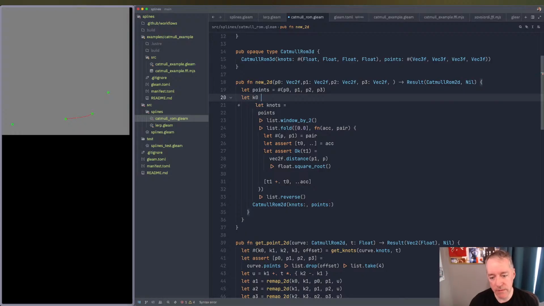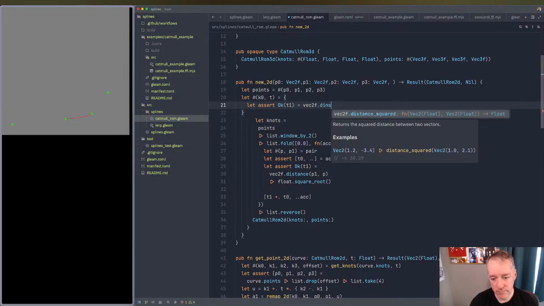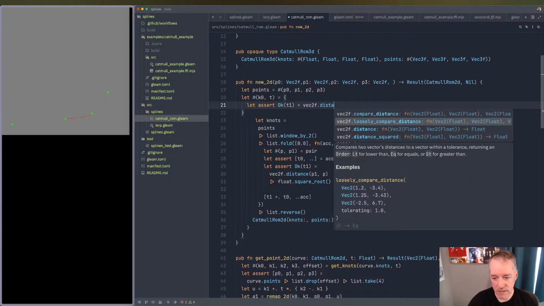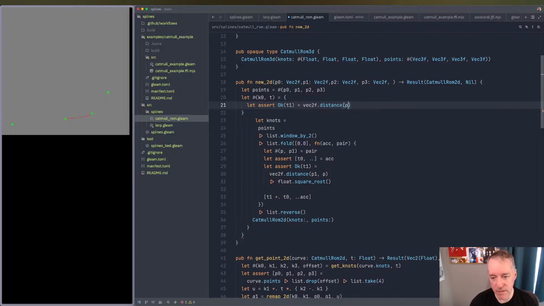So what we're going to do is get K0 here, and let's just do it like this, K0, and we'll put this in a block. Distance, and this is going to be P0, no, P1, P0, is that right?